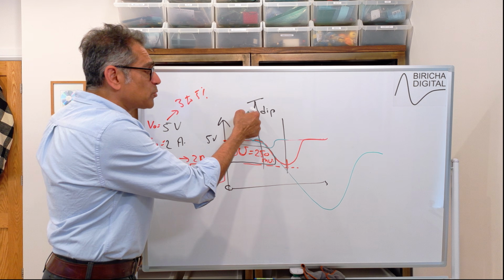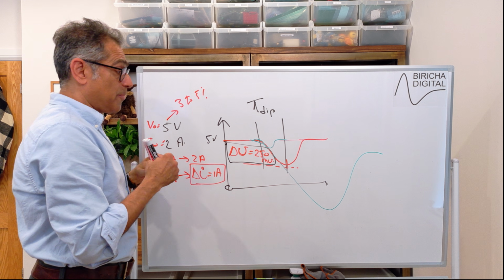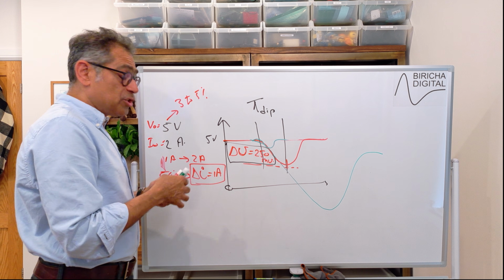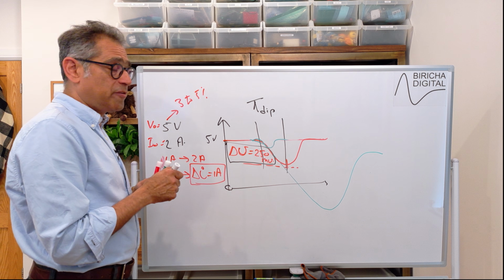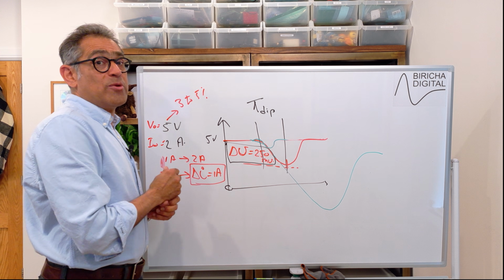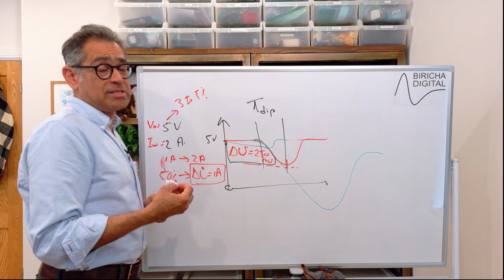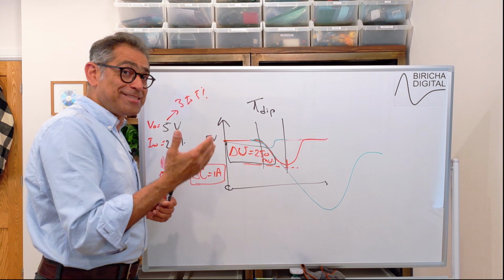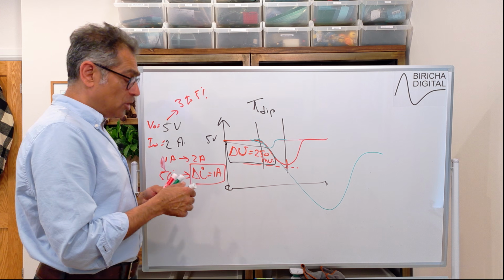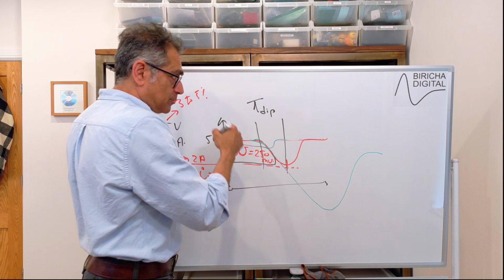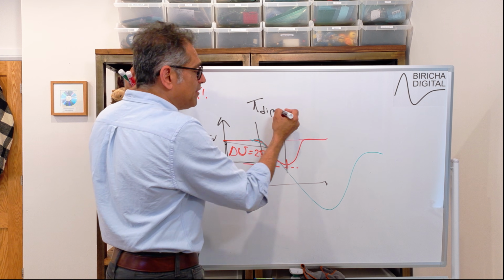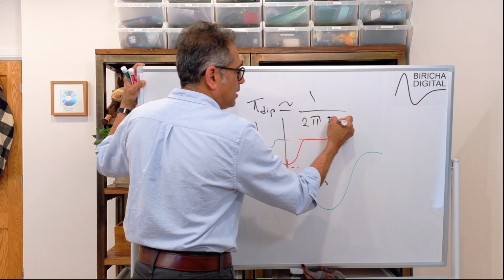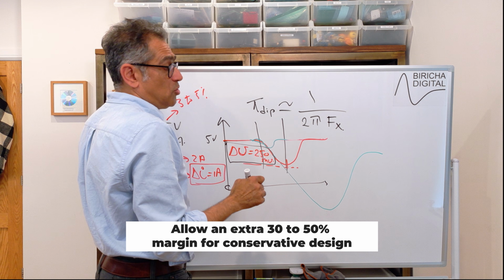And of course, this will then determine the size of my capacitor based on the response time of my control loop, which is directly proportional to what we call the crossover frequency. Please don't worry, we have done other videos which talk about the crossover frequency and control loop design. If you're doing the online workshop, there is an entire section on how we design a good control loop. But for now, if crossover frequency is given, a good T dip would be approximately 1 over 2 pi fx, where fx is your crossover frequency.